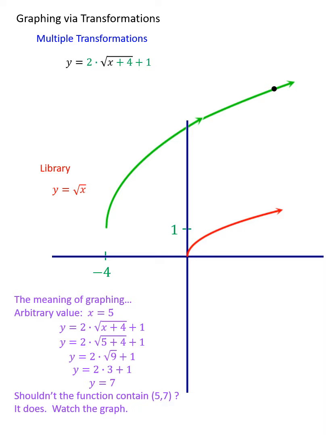Now, am I suggesting that after you're done graphing something via transformations, that you plot a random point and see if it lies on your transformed graph? Well, I'm not suggesting you have to, but wasn't it nice to see that it did? And isn't that somewhat of a precautionary confirmation that maybe I actually did the work right? In other words, you certainly don't have to do this, but it isn't a bad thing to do to check your answer.